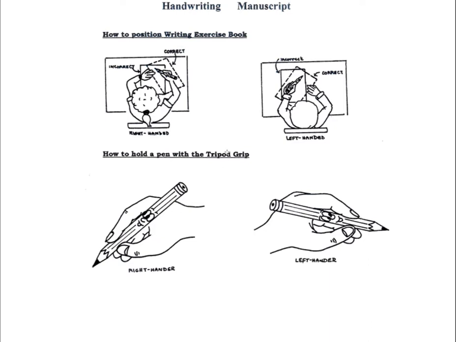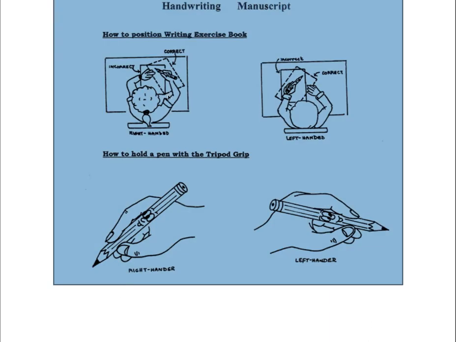The paper should be angled to the right for left-handers, and for right-handers, it should be angled to the left, not straight on the page. By the way, they shouldn't be writing in a big notebook because the notebook doesn't allow them to put the paper down properly. I do a lot of my teaching with the paper that you buy at the dollar store and get wide line paper.